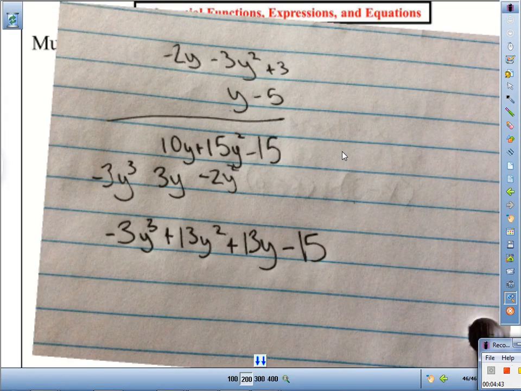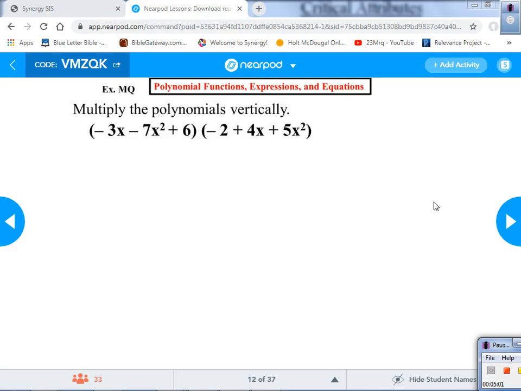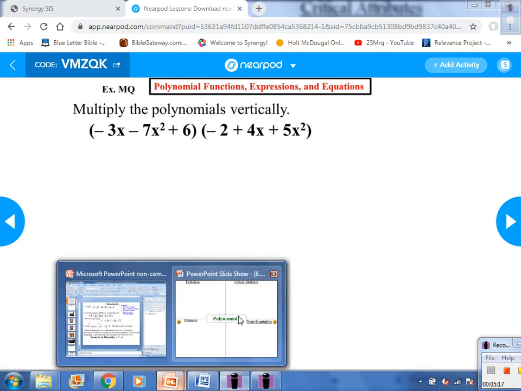Everybody see it? Correct answer on your screen? All right. We good? Okay. Look at that one. You don't need to copy that one. But notice this one, now we have a trinomial times a trinomial. But what is the first step again? Standard form. Write them vertically and multiply one at a time and then combine like terms. Same idea.